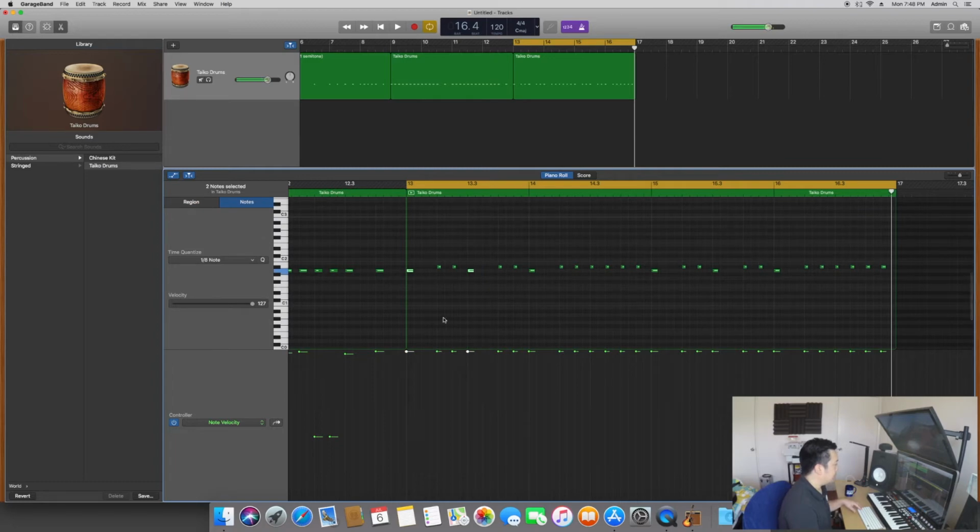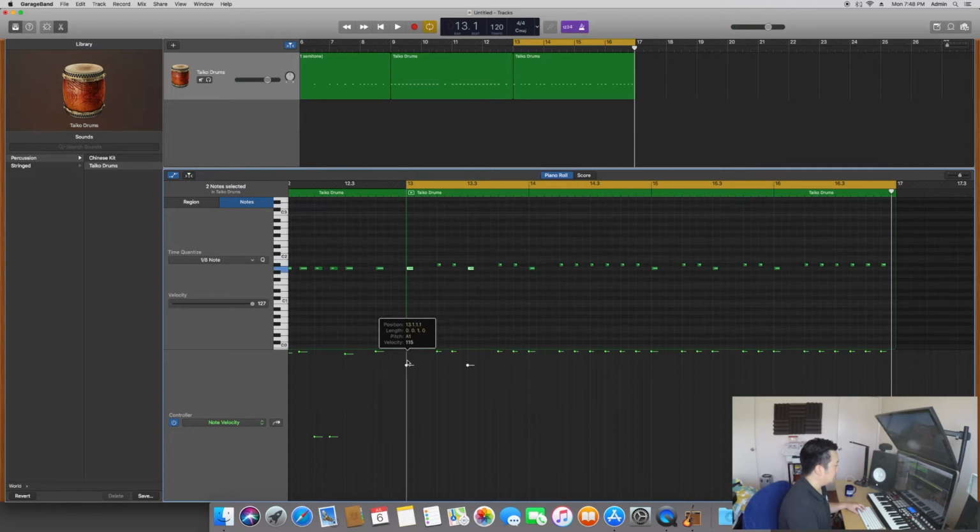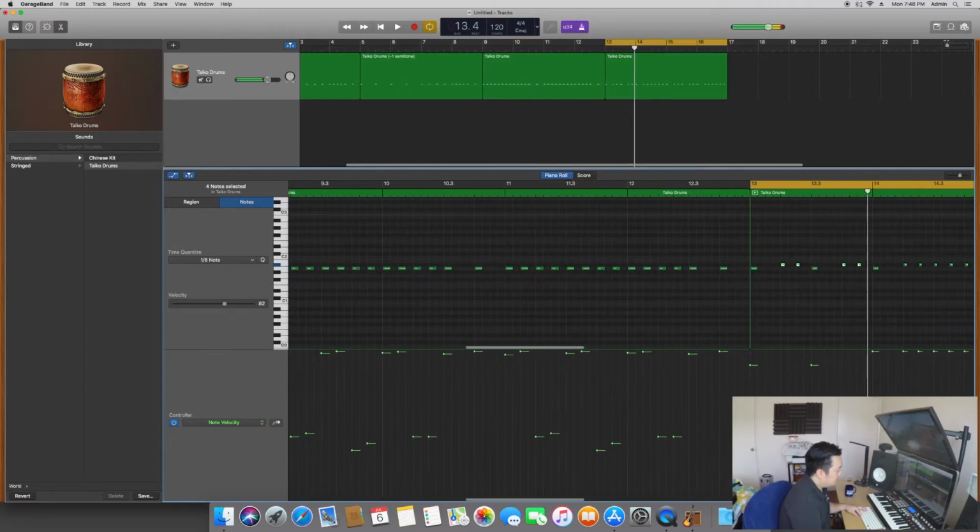I'm thinking these could be like 1. Let's see. Because when you're playing taiko drums and you're going to hit the rim, usually you don't hit the note leading into the rim as hard as you possibly can, right? You're kind of already anticipating the rim hit, so the note preceding the rim hit becomes a little bit softer. Don, ka, ka. Let's see how much I can get away with. Yeah, that's too soft. So let's see, like 115-ish.